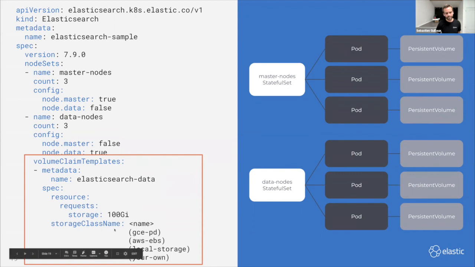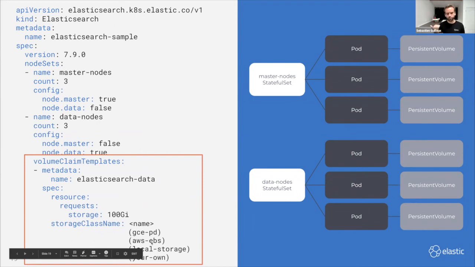And then the storage class that you specify here represents the underlying storage mechanism for that volume. And there are many, it just depends on your Kubernetes provider. For example, if you use GKE on GCP, you may want to have a dedicated SSD volume attached to a single pod. If you use AWS, you may want to use an EBS volume attached to each pod.